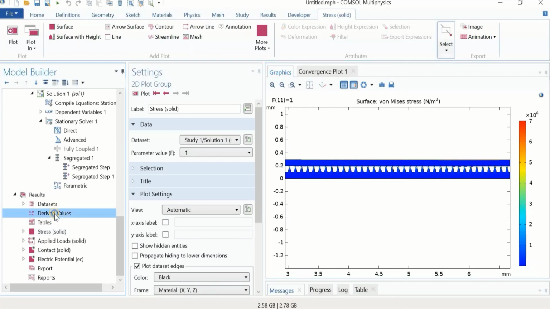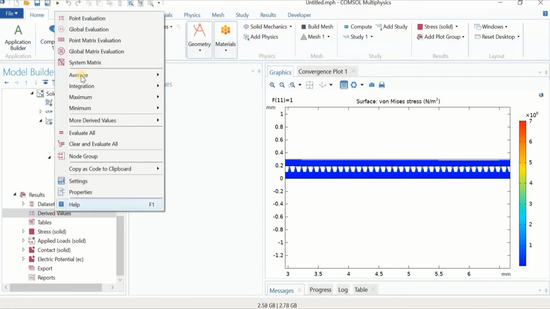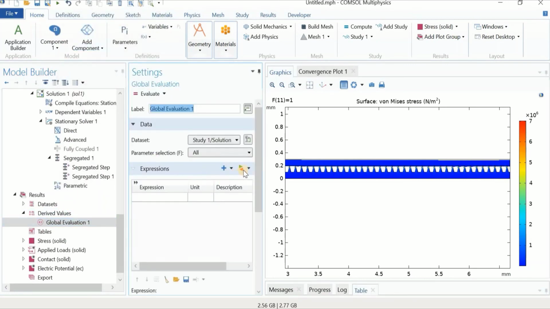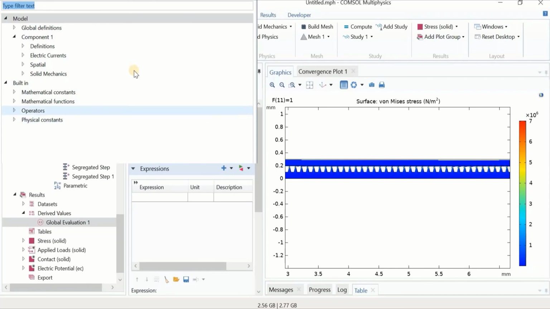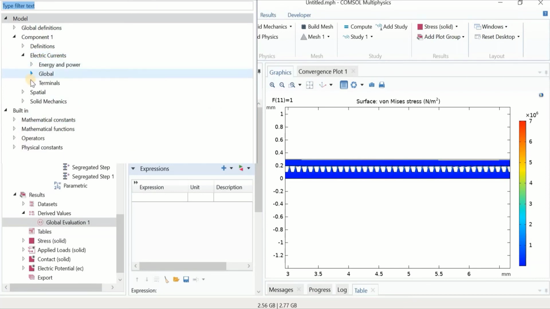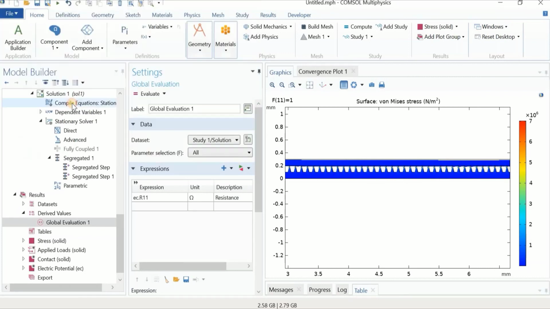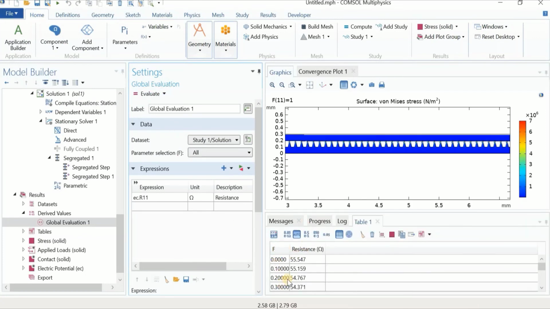For the numbers, we can just go to derived values and again global evaluation, and then under expression, under electric currents, because it's an electrical parameter, and terminal, we can get resistance. Double click and evaluate.